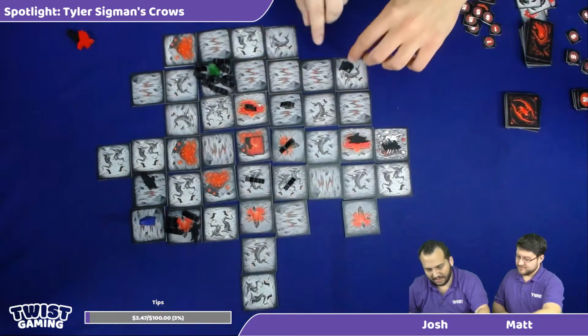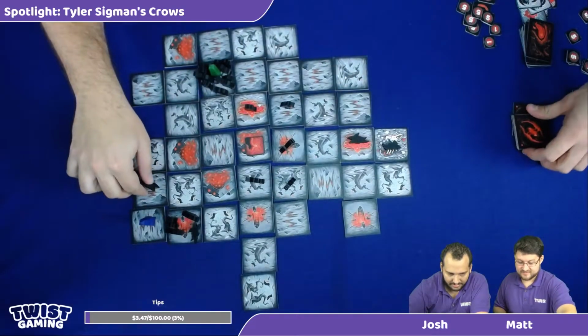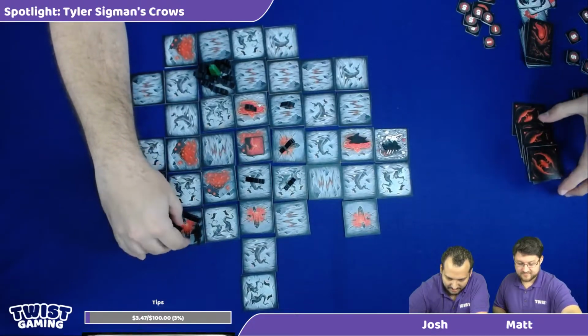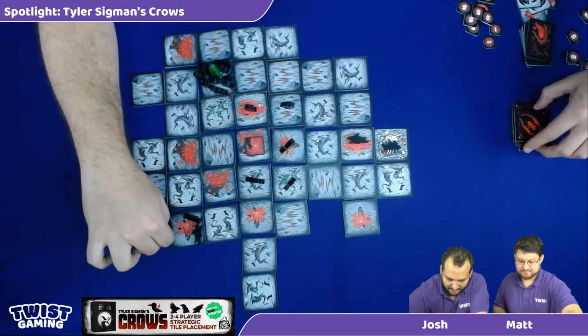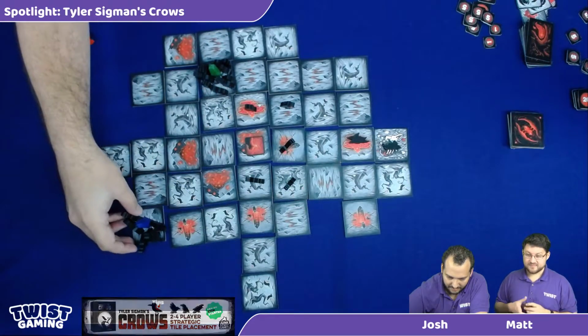Still haven't got the night card. We have not got the night card yet. When the Nightfall tile is drawn, that basically just signifies that that is the last round of the game. The player that draws the Nightfall tile will draw another tile, and then they'll continue on with their turn.